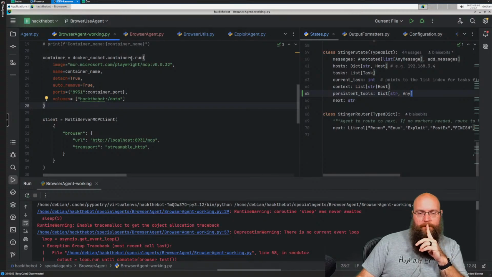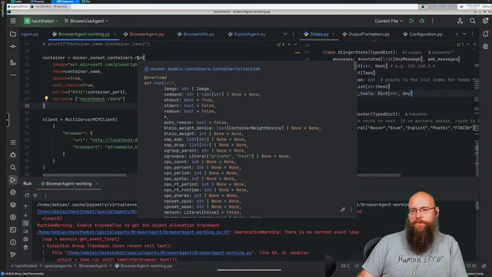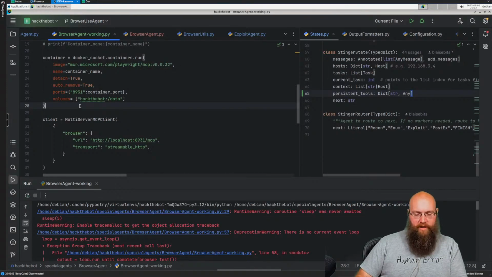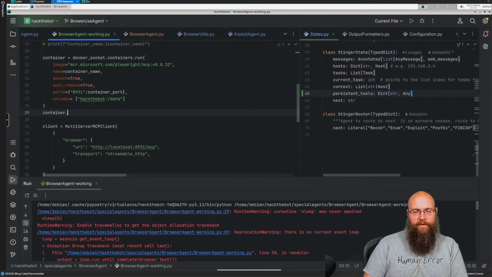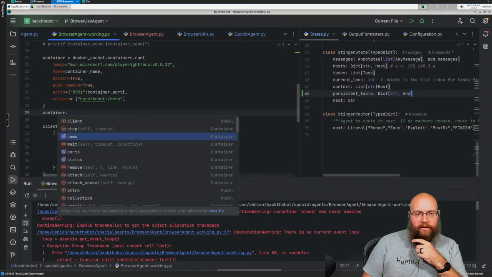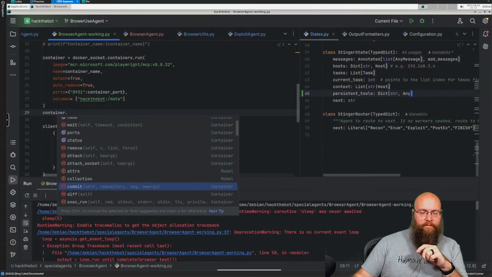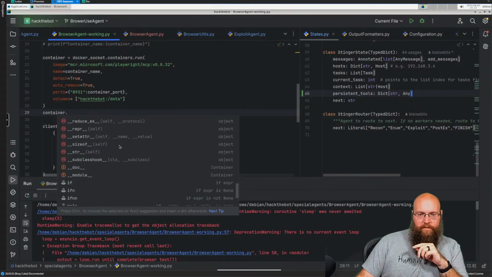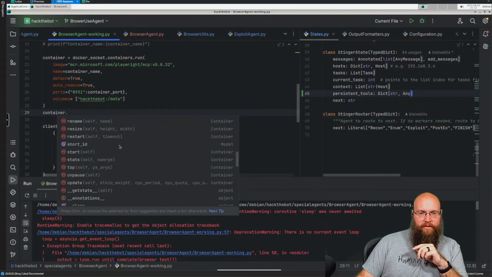Where are we at? So this guy runs. I don't know if we actually need to capture the standard out from this, or if we can just basically use that container object. Let's take a look. We come to container dot. What do we have in here? What methods do we have? We have commit. Don't want to do that. Don't see a standard out in here.